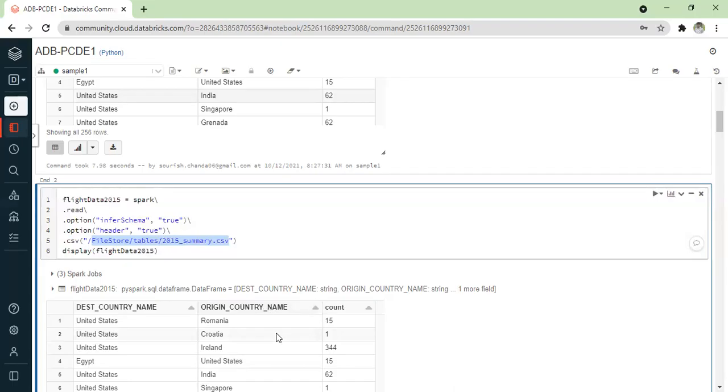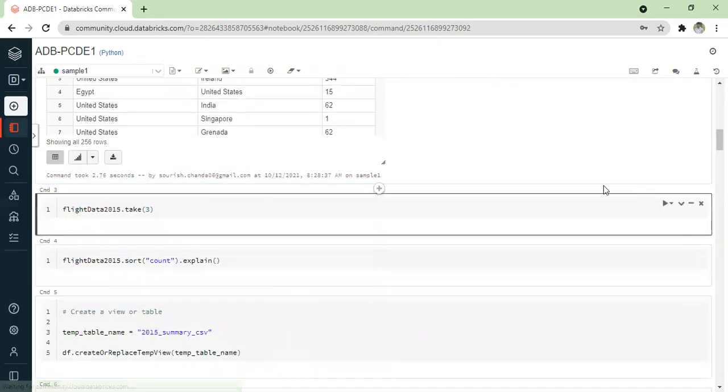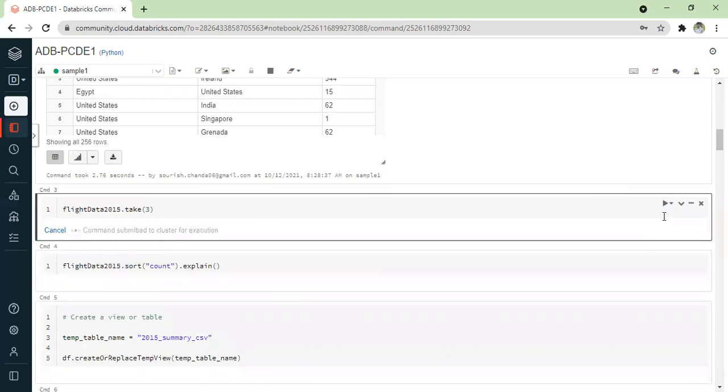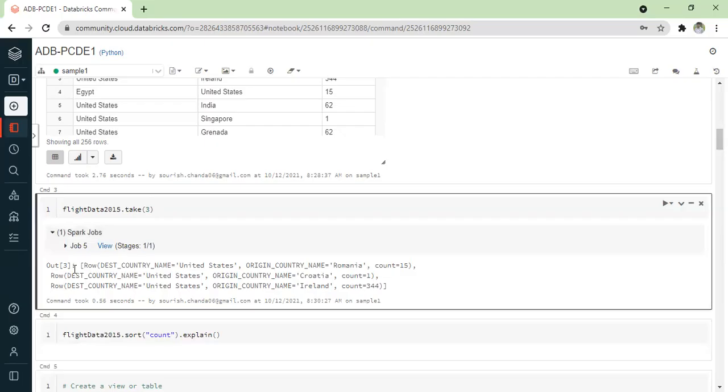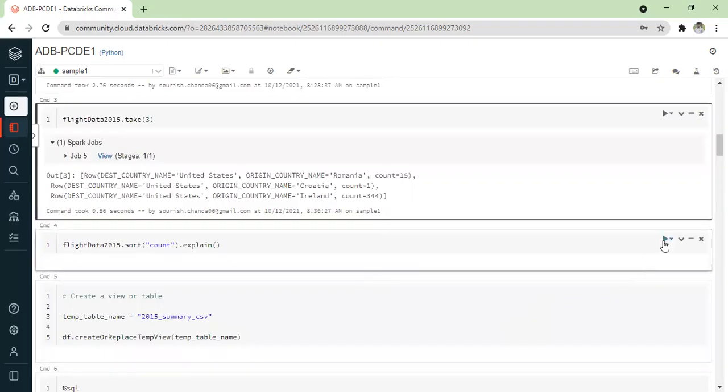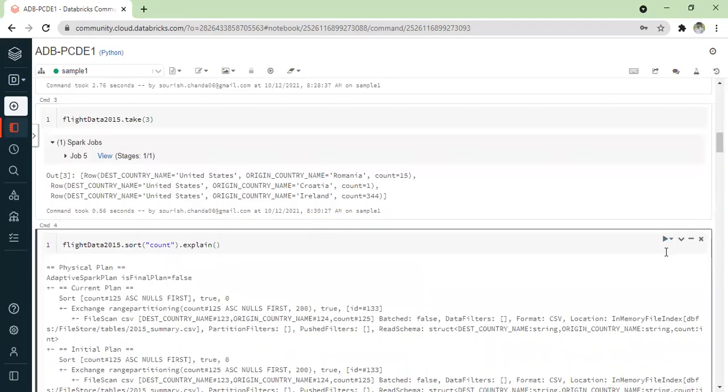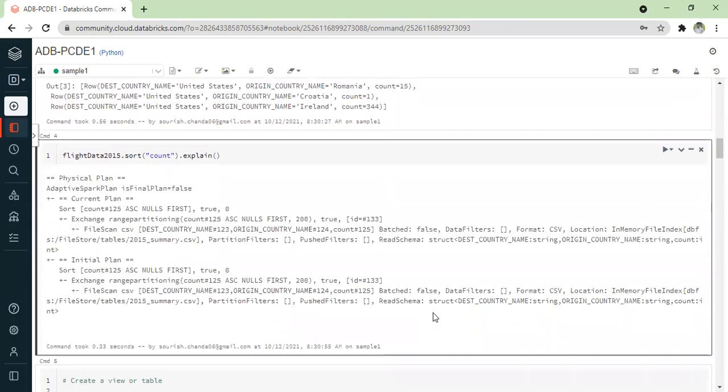All right. Okay. So these are all the take 3 examples, which I was practicing while learning. So I thought, why don't I use the same thing for you guys as well? It will just show the top 3 rows in this regular format. And if you remember, I was also showing the explain, which talks about the detailed execution plan.